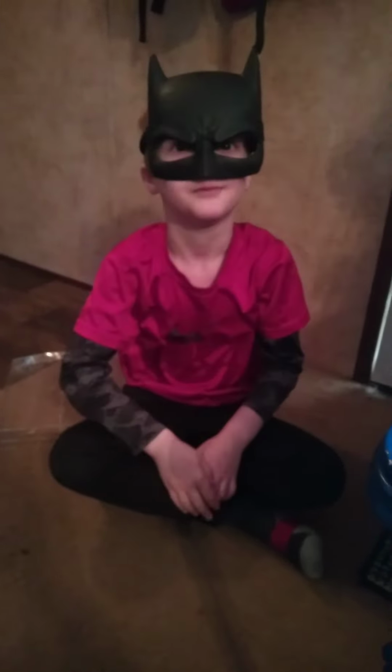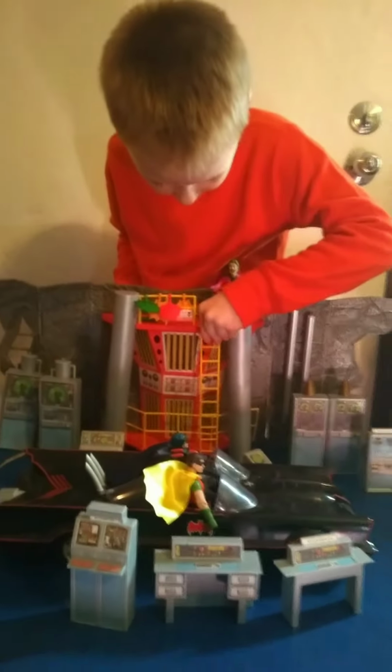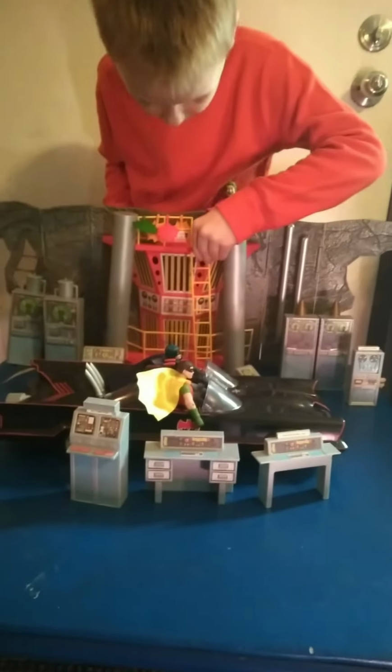Bat dog. Bat dog's not coming back, so I guess I'm bat dog today. This is how it looks when we're finished.